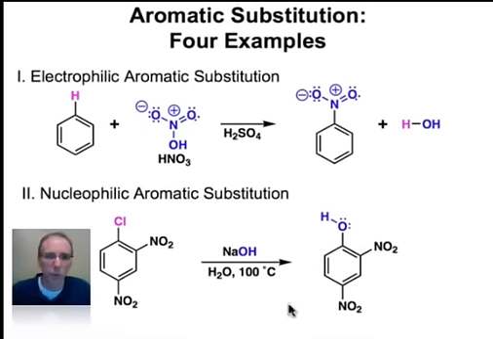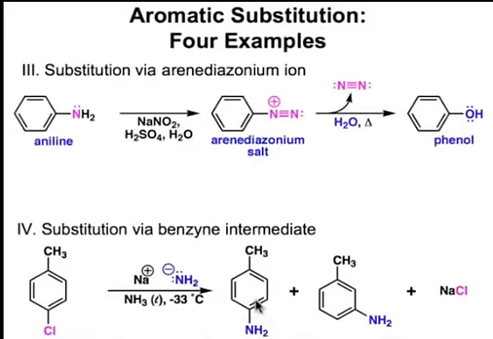This reaction, as we'll learn, is very similar to the substitution reactions at the sp2 hybridized carbonyl carbon. The next example, the third case, begins with the very common functional group known as aniline, in which the benzene ring has a nitrogen attached to it. Under conditions of what are known as diazonium formation, we end up transforming this amino group into a diazonium salt, an arene diazonium salt. This is a very good leaving group.